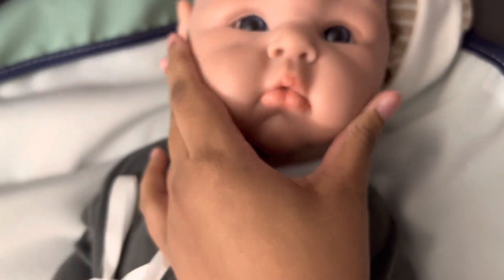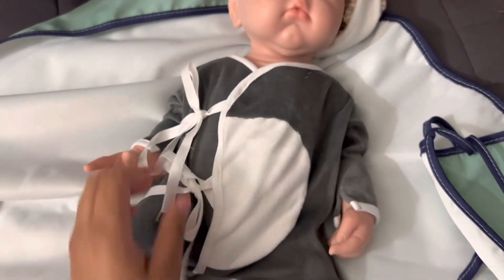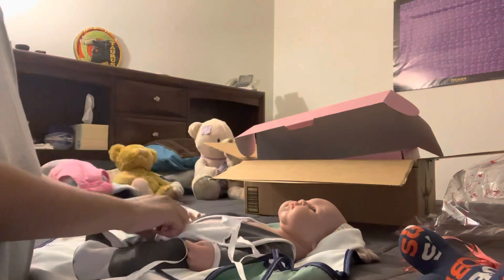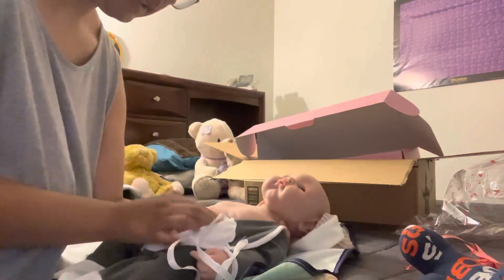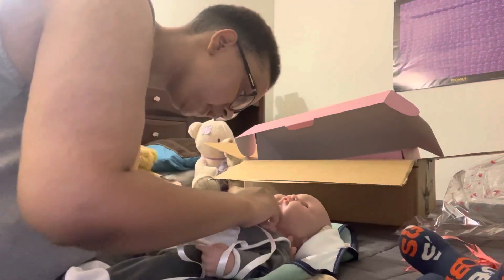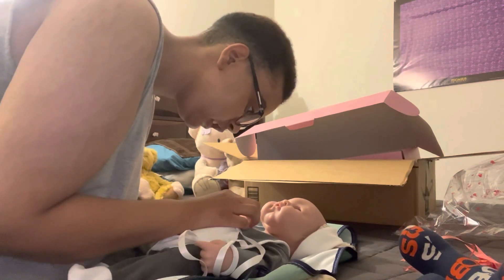So he has a little anatomically correct bottom — he has private parts. You can see his chest right here, his loose stomach. He's a lot firmer than what I thought he was going to be, and stuff keeps sticking to him which is going to bother me, but I'll get it off later.